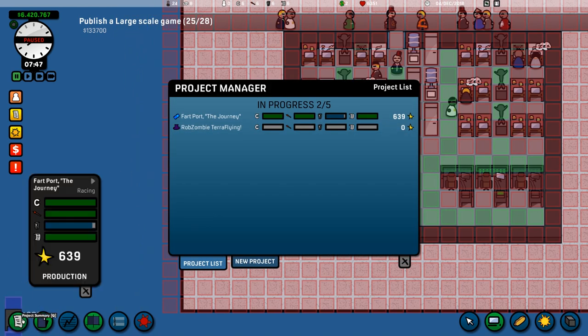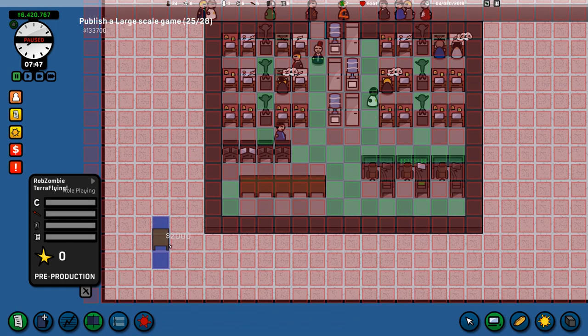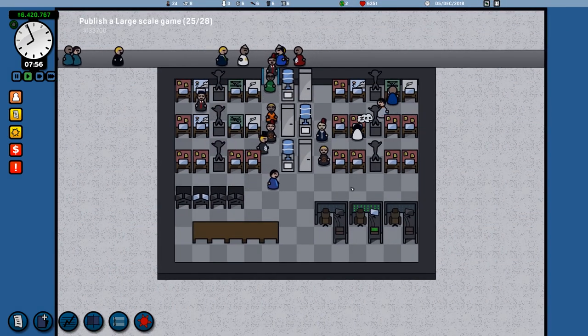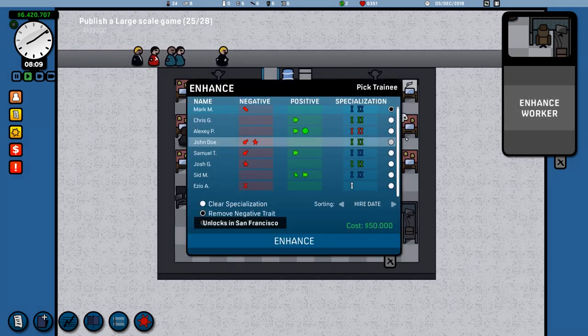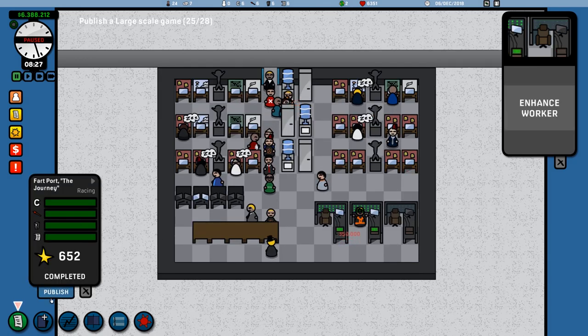And then they can actually do the pre-project stuff. What do they call it? They call it the pre-production. Pre-production! Yeah, that's it. Sorry, it's been a while since I've played. Okay, the pre-production of the next game, which is Rob Zombie Terra Flying. So they can start to work on that right now, and we can just close this. Ah, there we go. Everybody can get to work. And also, we can actually do some enhancements. When I think enhancements, I think like bionics. Itzio. Oh, we should get Itzio training. Yes, and a couple things that I just wasn't thinking about last time, and oh, Fartport the Journey is out. I've been waiting for this game.